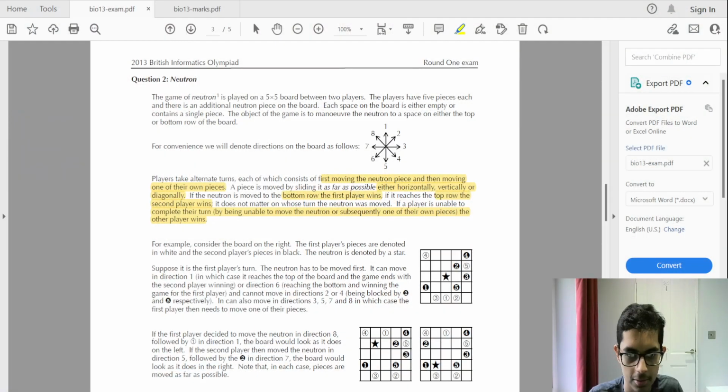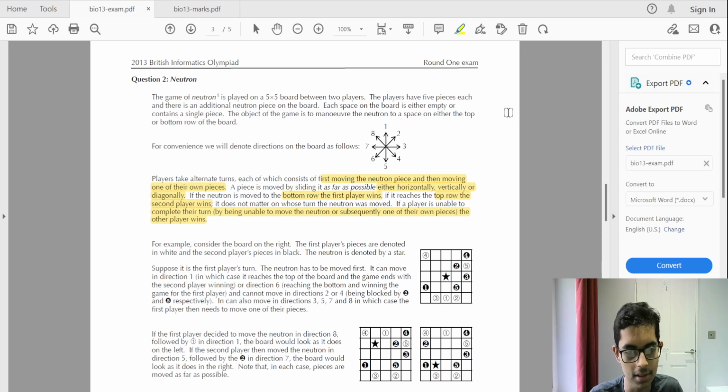Today we'll be taking a look at another British Informatics Olympiad question, a very nice question taken from the 2013 paper. It will be question 2, and as always there's an issue of understanding the actual question. To make it easier, I've highlighted some of the key parts of the question, but I'll let you have a quick read of the question.